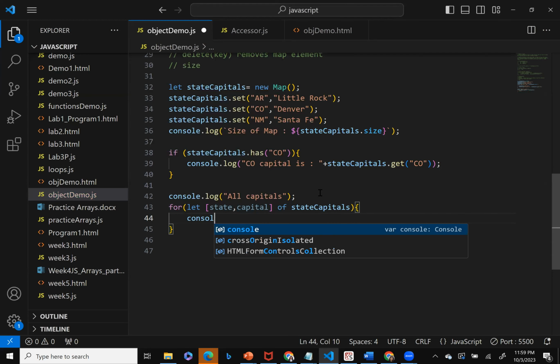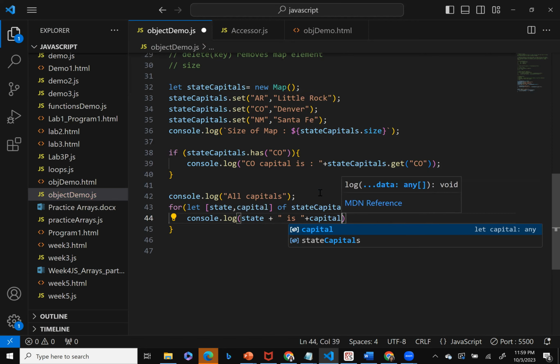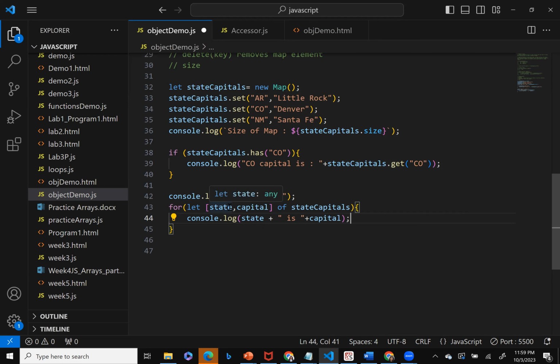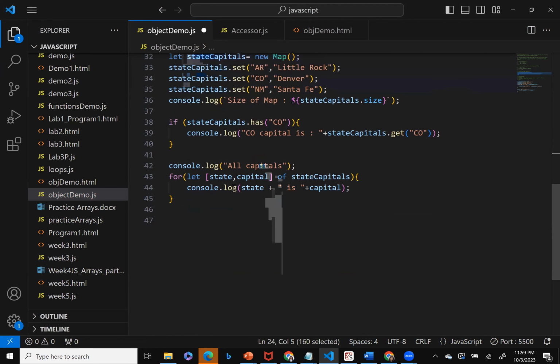You're gonna say console.log state is first, capital is second. So instead of using a for loop just with the state like this, we just use two variables in the for loop here.